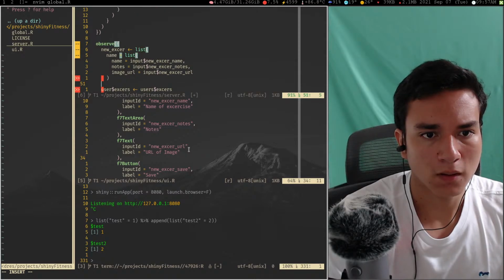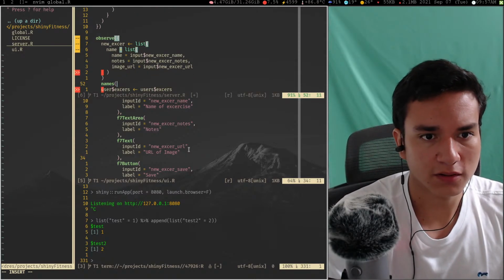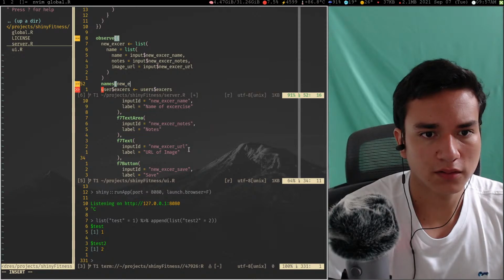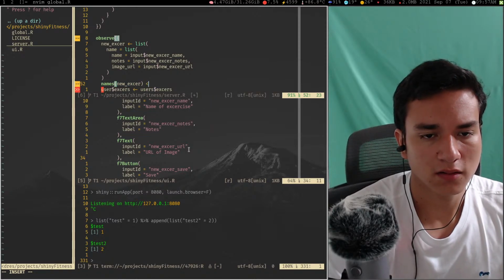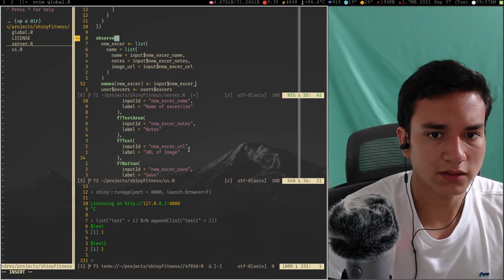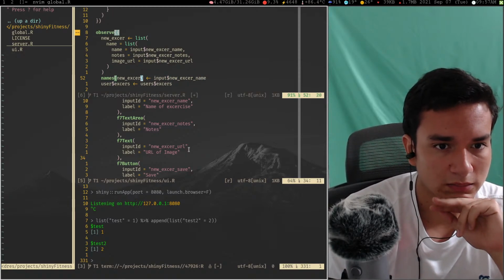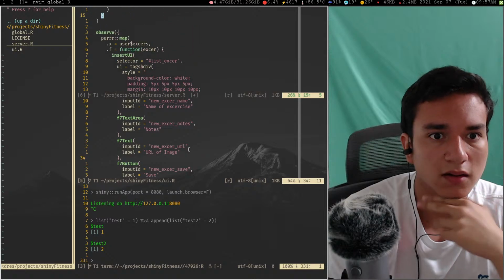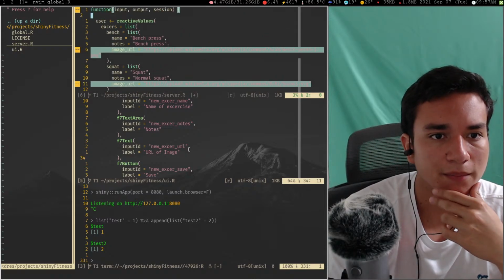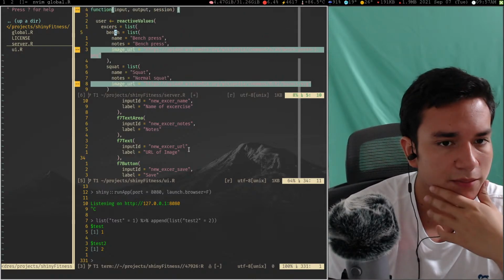And now the name of the new xer will have to equal the input new xer name. It doesn't really matter. This is just the key. This goes right here, the name. So I could just set it to a random number, right?